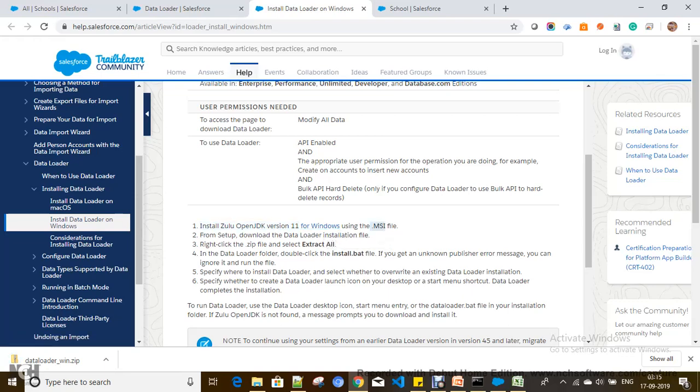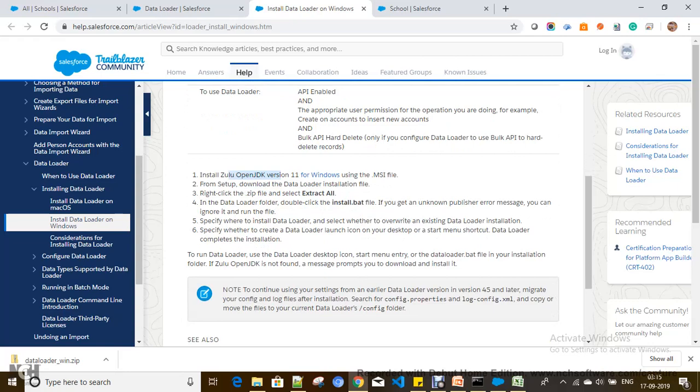The .msi file you can install, and you set the path until bin as you set for Java JDK. So you have to set it the same way for Zulu OpenJDK also. Then you download and double click on the install.bat file, then it will work. This is how you have to install Dataloader always.